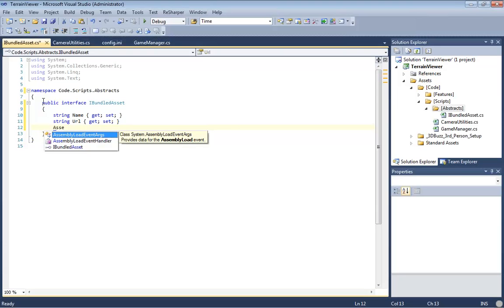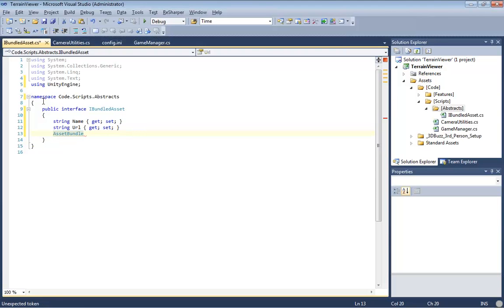I want to be able to have access to the asset bundle itself from here. So I will add the asset bundle, or at least a reference to it. I want to know when this asset bundle is done loading. So there will be a boolean for is done.